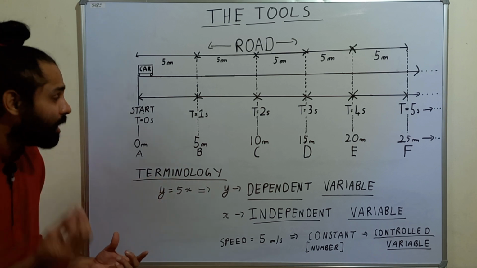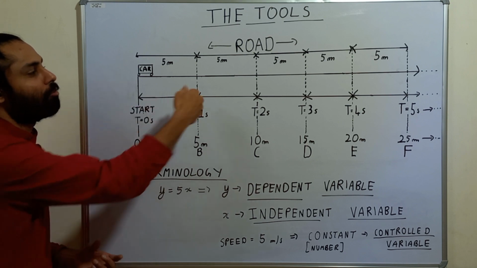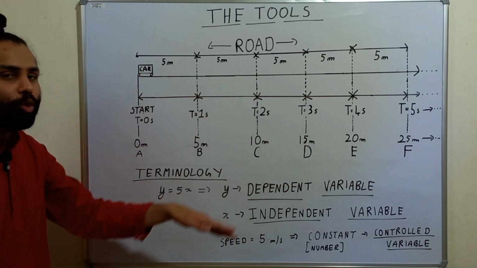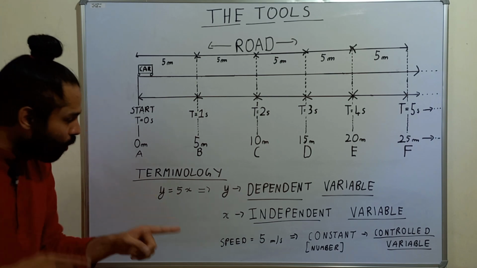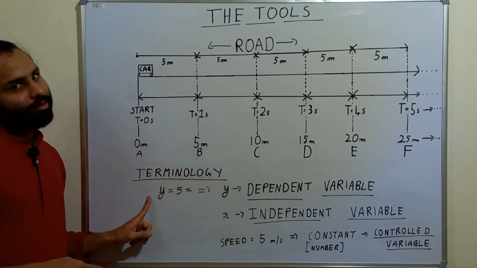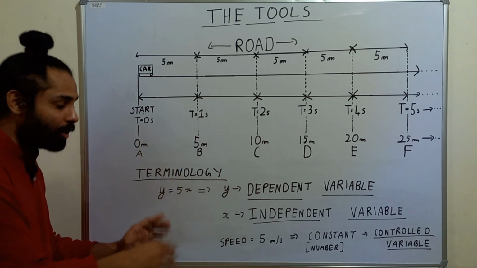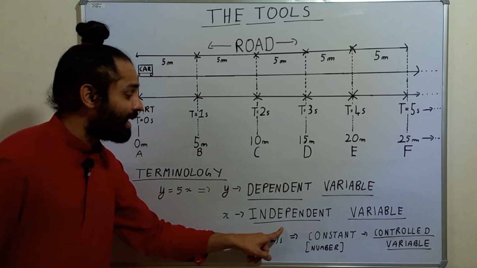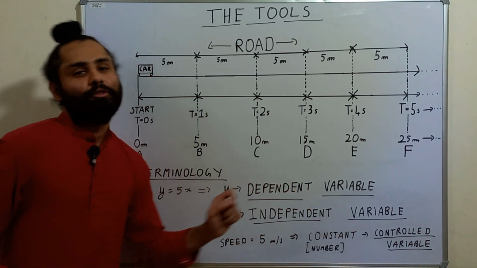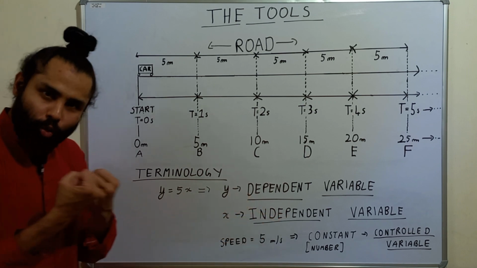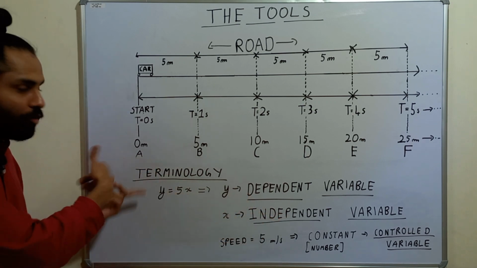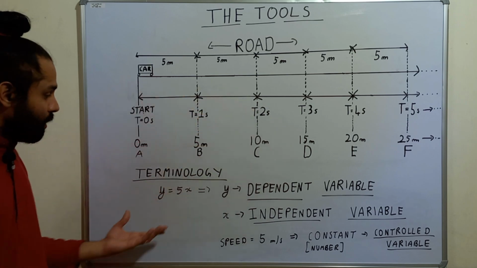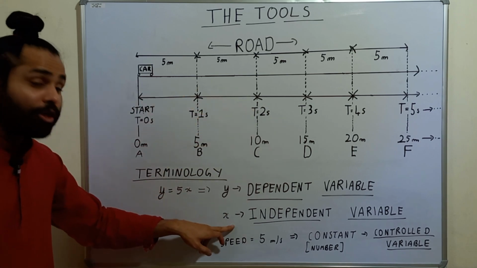It's what you start with and you put in based on what information you want to know, right? How much time you want to know after 10 seconds or 20 seconds or whatever. You take the value that you want and you plug in and then you find the value of distance. So in this situation, x will function as the independent variable. Independent because you are starting with it, right? So you fix it to whatever you want and then you use that to find out after how much time, where will it be. So it's something that you start with.